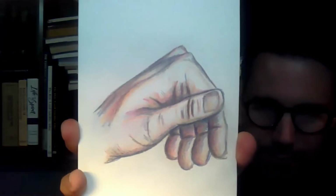And you don't even have to have a good reason to draw things. You can just draw them because you want to practice. So here's a picture of a hand that I drew. You see that? Here's a picture of a little hipster guy with weights and little glasses. I don't know why I drew that. I just wanted to, just for fun.